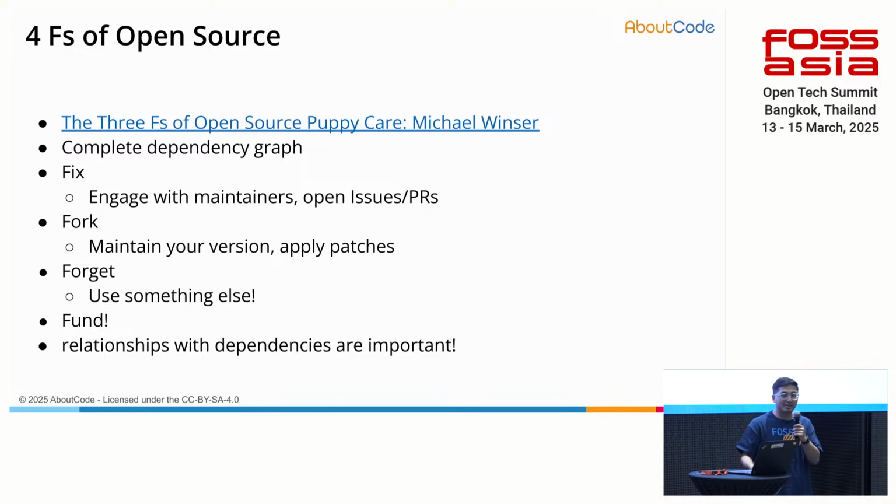So that's fix. If for some reason they don't like your code or don't want to maintain it long term, or if their timelines are not really matching with yours, you can fork, and it can be for a short term, and you maintain a bit of that and forget. If some open source dependency is creating more problems than the value it brings, then you try to find other projects in a similar domain that can do the same work and have the same effect, right?